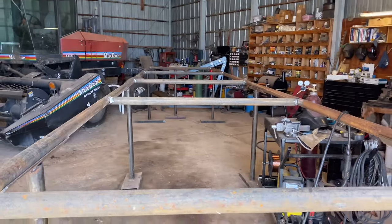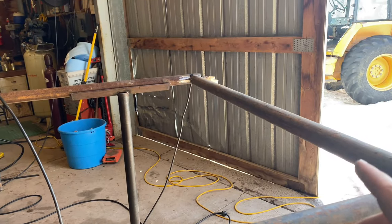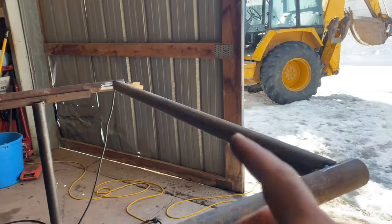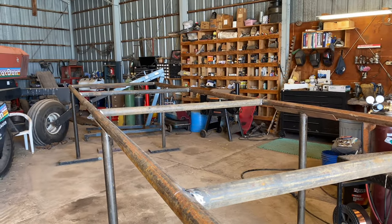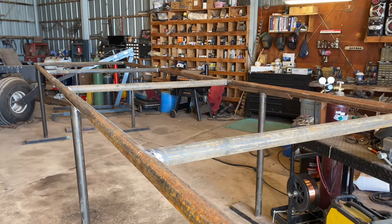I got everything tacked up. I don't know if you see or not, there we go. I forgot, I do tack up this end one, just so when I cut out my holes with my plasma cutter, this one's up and I can just cut my holes out for the sucker rod to slide through. I'll show you eventually, you'll understand what I'm saying. So yep, all four of these are tacked up, and this one's just got one tack on it just to hold it in place. So we'll start going to welding.